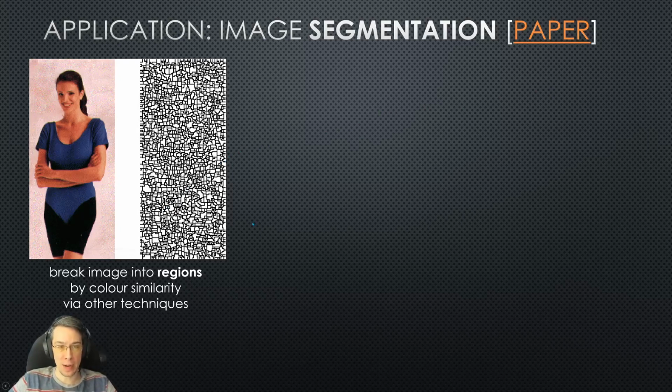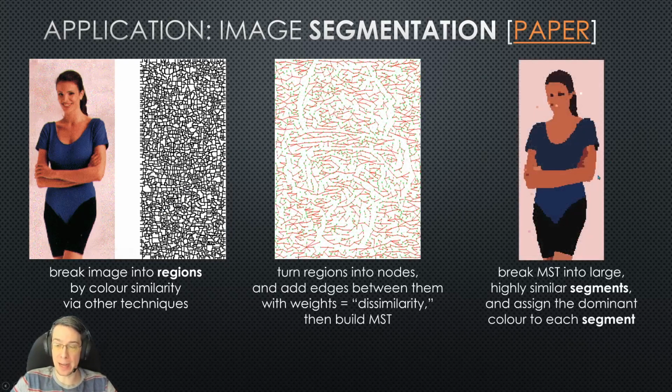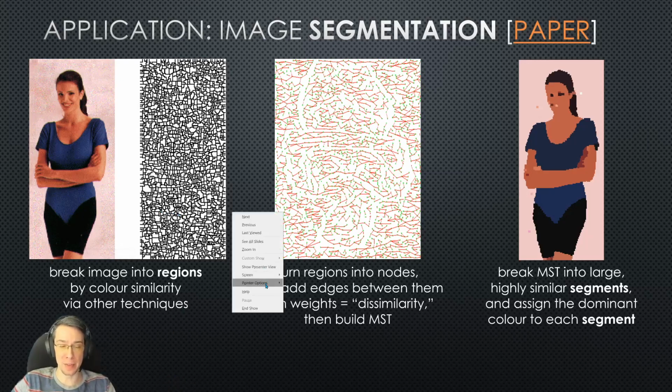And we're going to try to, in the end, produce this image on the right, which is going to be basically some sort of low resolution, relatively low bit complexity encoding of the same image that's suitable to be fed into, for example, a neural net for recognition. So the rough idea here is we want to take the source image and then we want to break it up into regions by color similarity. And other algorithmic techniques that I won't talk about here are used for that.